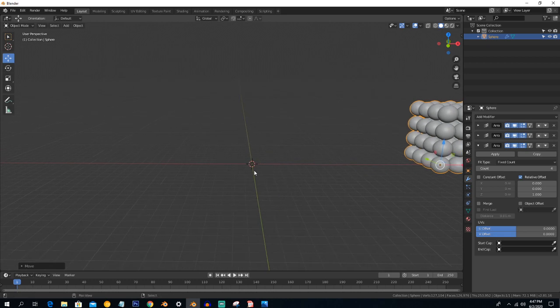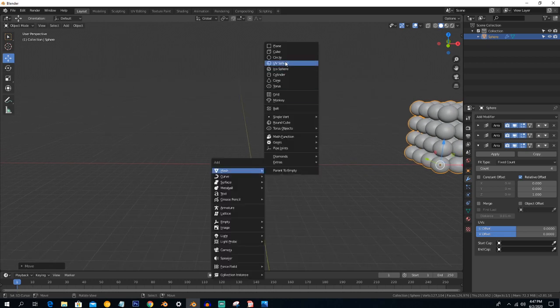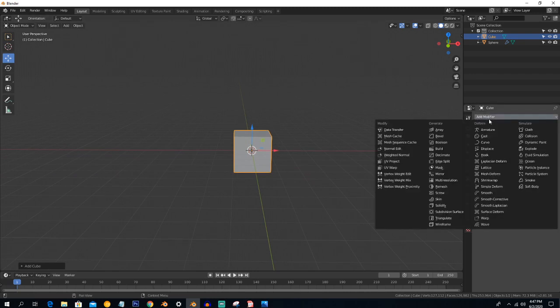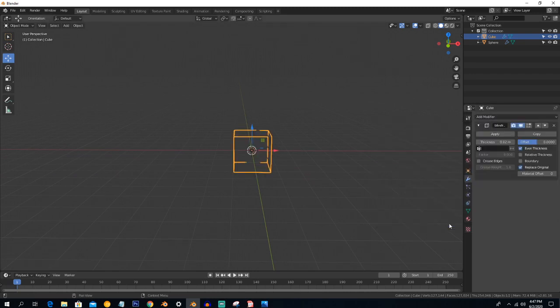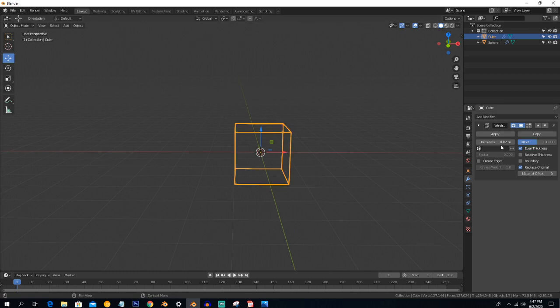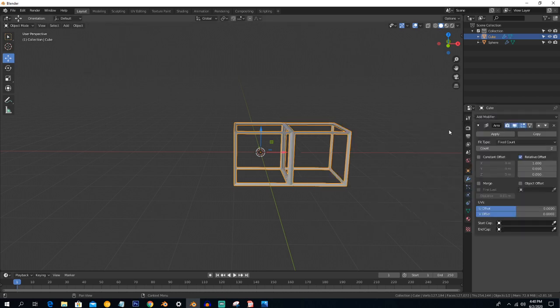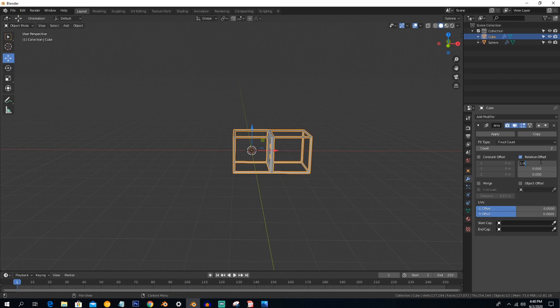For that, press Shift A and make a cube. Apply a wireframe modifier and give it some thickness. It's just right, and apply. Now apply an array modifier, press 0.